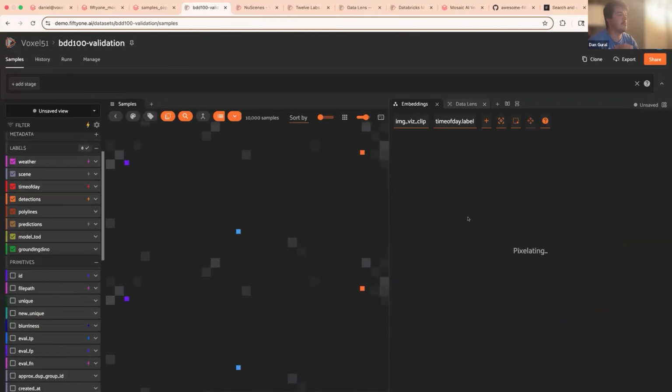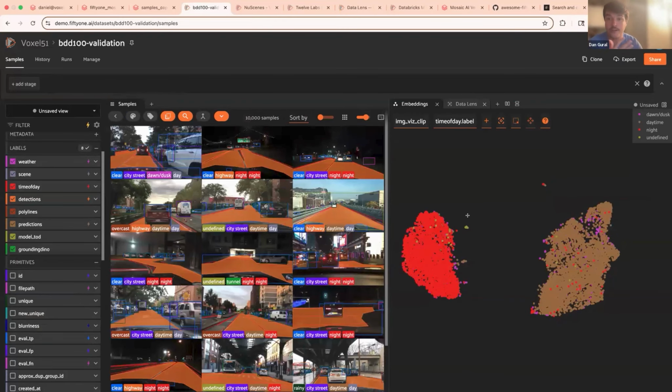It's important to note, too, that this workflow that I've been doing so far can be, for the most part, largely unlabeled as well. You do not have to have labels on your data set in order to search semantically, in order to visualize clusters, in order to do cluster analysis. Everything can come unlabeled, and everything I've shown so far will still work all the same. So this is all great. Now, how do we begin to work with this in intelligent ways for autonomous vehicles? And we'll look at a couple other examples as well.